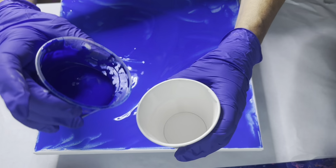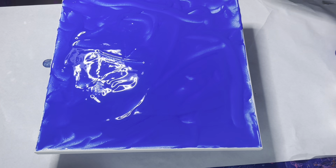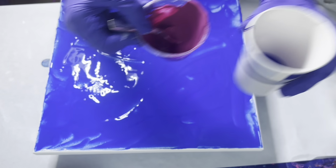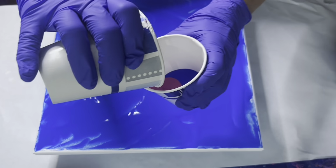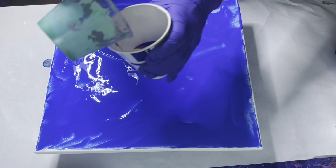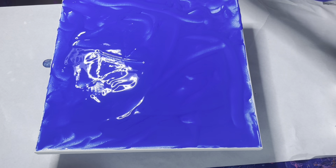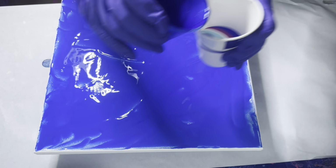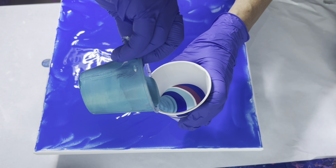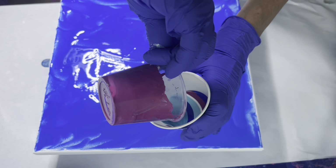So I'm going to start layering the cup, and I'm going to put this phthalo blue at the bottom. Then a little bit of Caput Mortuum. And then some of the satin enamel. And some of this aquamarine green. And this is Blue Green by Pebeo. And Caput Mortuum.